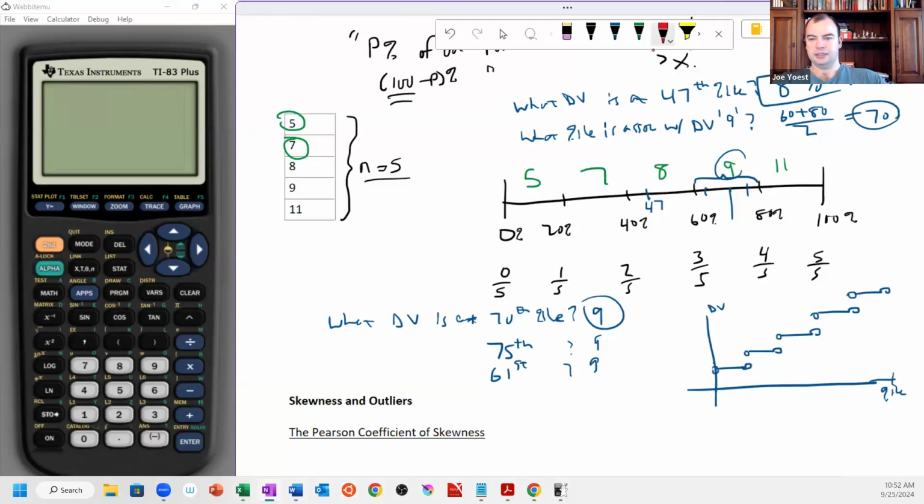If I give you a percentile, I can identify the data value with no problem. But if I give you a data value I'm interested in, there's a whole range of percentiles that get mapped to that data value. Which one should I choose? We choose the midpoint, the one that's in the middle of the inputs that get mapped to that output. Some books choose the left endpoint, some books choose the right endpoint.